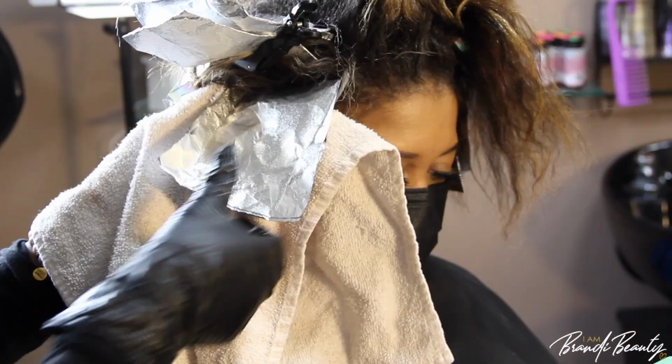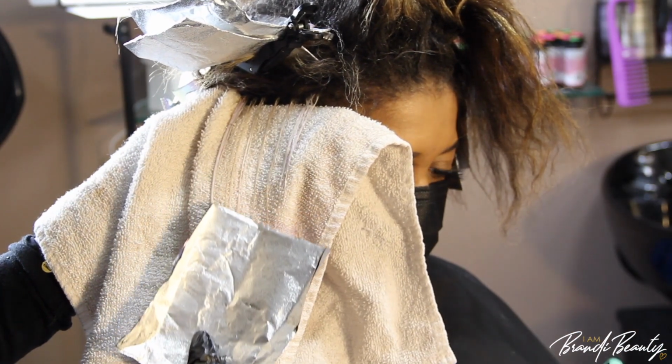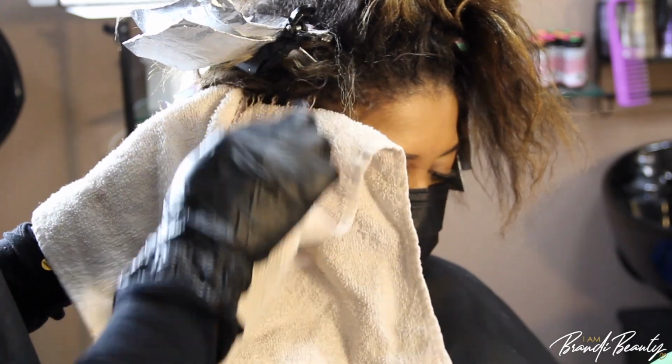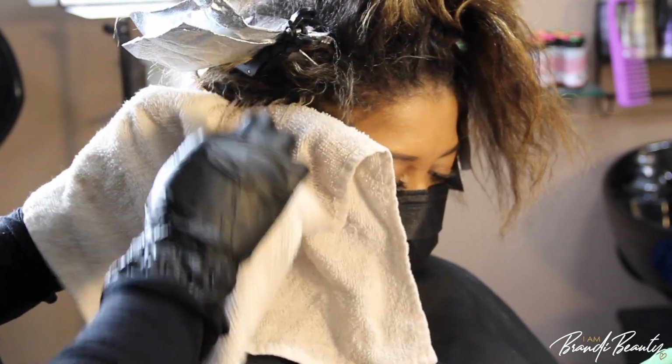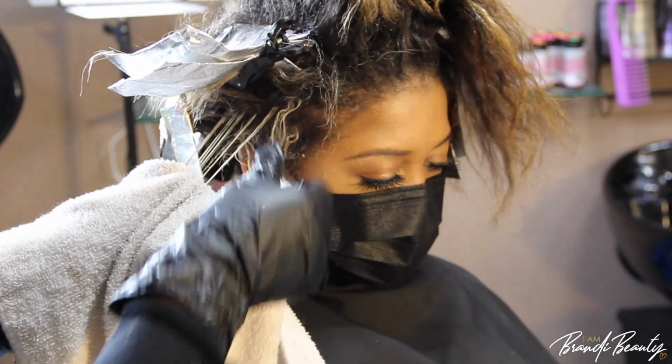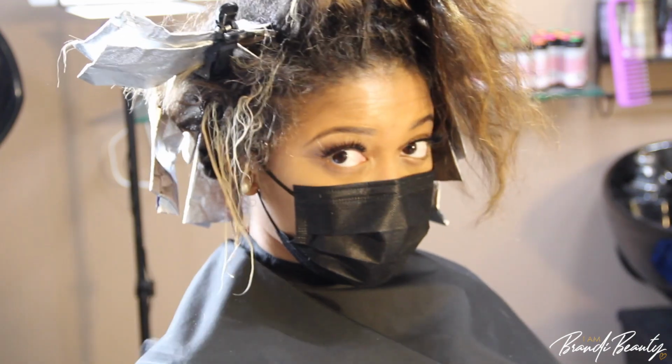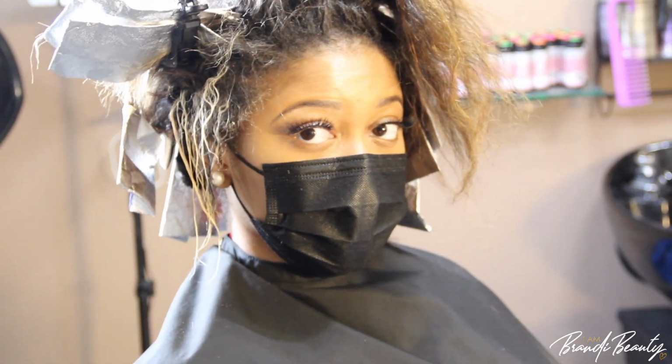We have this nice, clean, even lift. And this is my favorite part about color. Well, I should say, actually, I have a lot of favorite parts, but this is in the top two. I love to see just the lift. If the application is good, then the lift will be good.